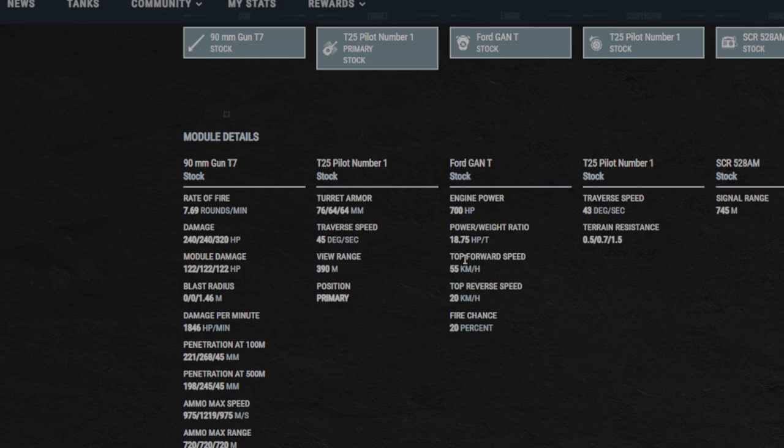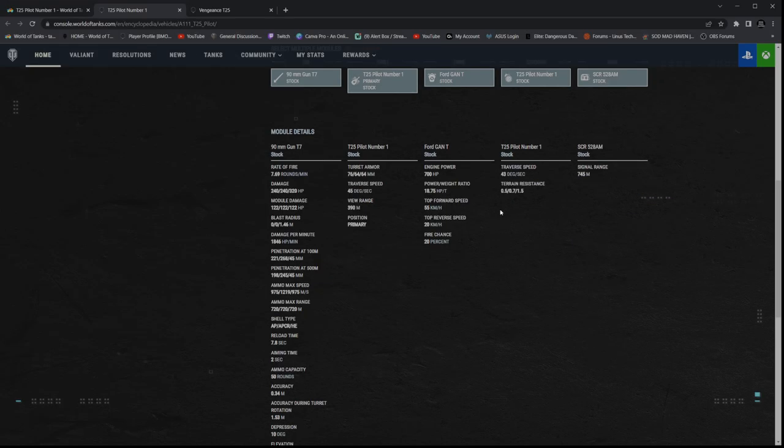Engine power, 700 horsepower, 18.75 horsepower to ton. I don't see a point in using a power terrain on this because that power to weight's really good. Track traverse speed, 43 degrees. Terrain resistance across the board, we're looking at 0.5 on hard, 0.7 on medium, and 1.5 on soft. Off-road driving might be recommended on this just for the soft terrain advantage to help try and maintain that power to weight.